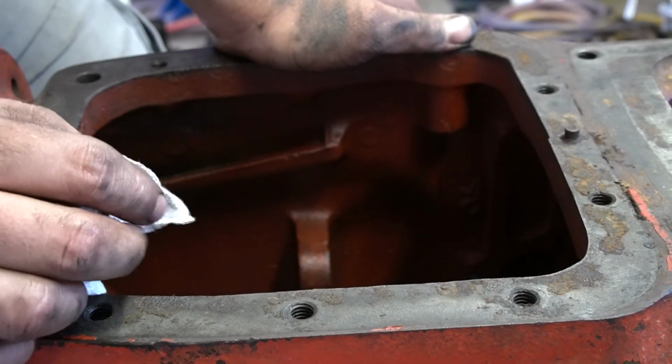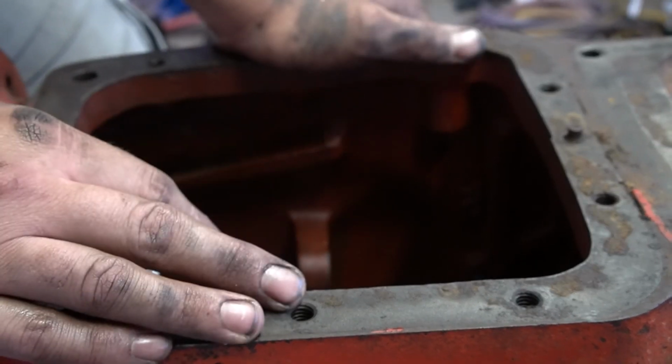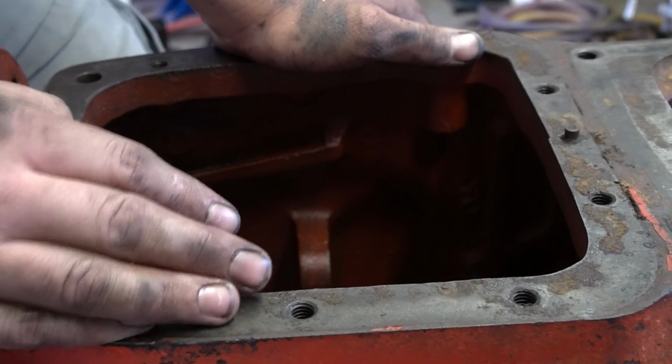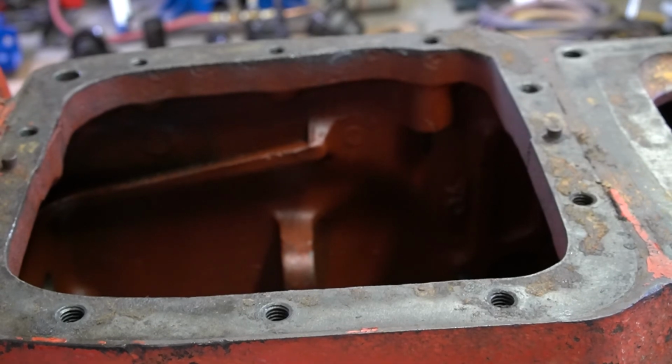So we'll get them checked and start getting this guy cleaned up. And then it'll be ready to be sandblasted. But that's it for getting it disassembled.